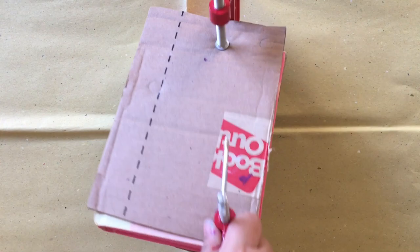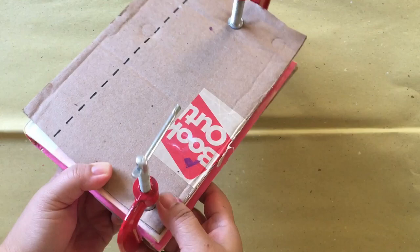So it has been a few hours, guys. Tatanggalin ko na ito, ang pinakaunang ginawa natin. I'm gonna remove it from the clamps.